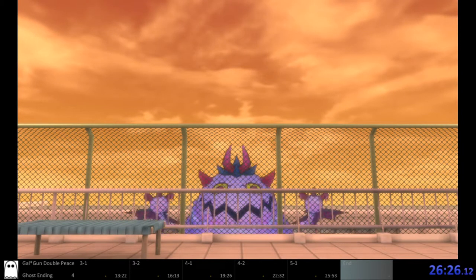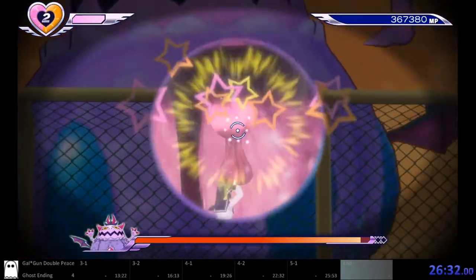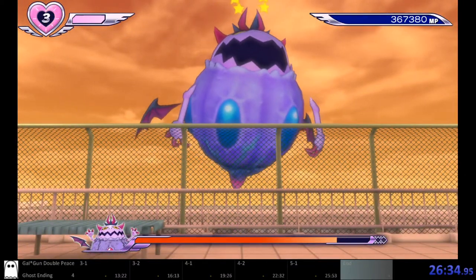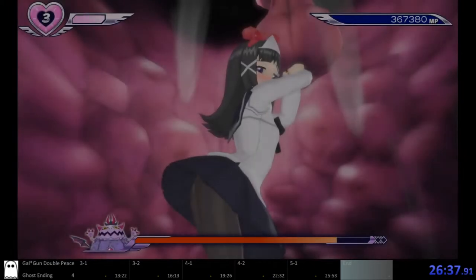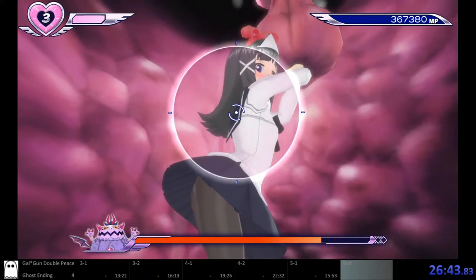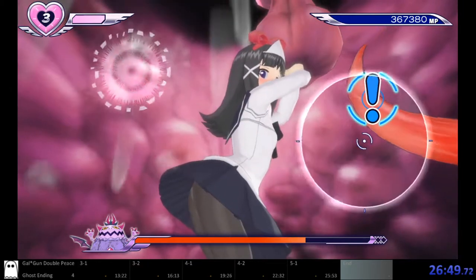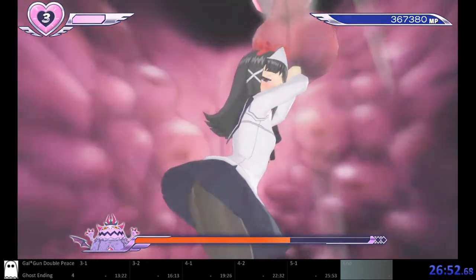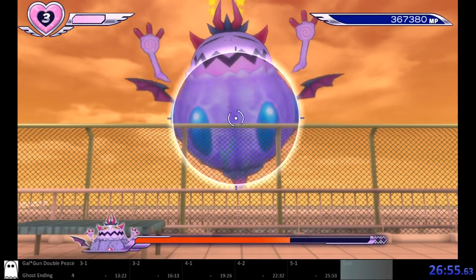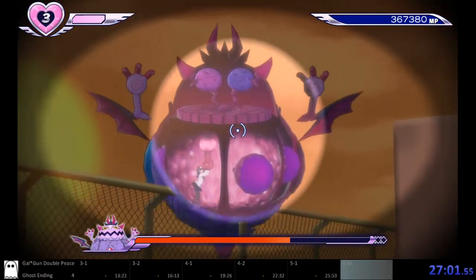From here, we just do the Mr. Balloon boss. Mr. Demon Balloon? That's it, yeah. Mr. Balloon didn't sound right. It's Mr. Demon Balloon. And since our shot's at level 4, it's way easier than it is in any percent. And since this is one of the NPC girls, random background girls, you don't really have to perform super well at this. Like, you can hit her in the minigame and all that, and you won't really lose affection. You're guaranteed to get the true ending.